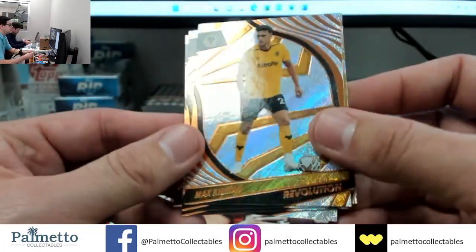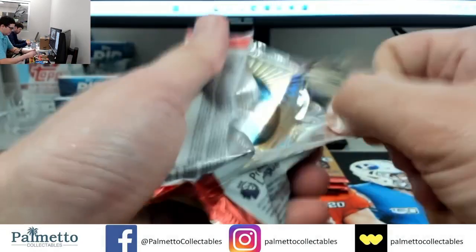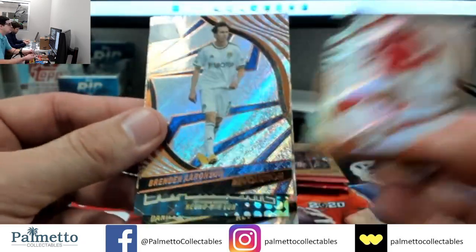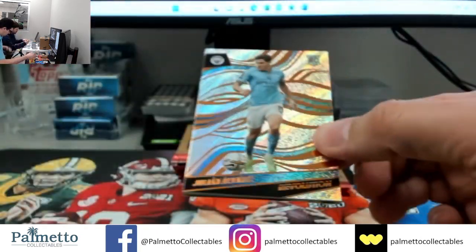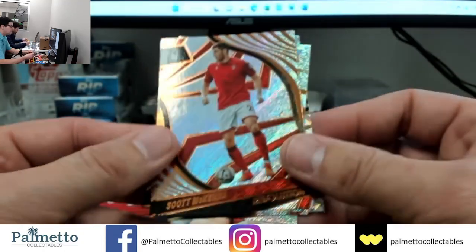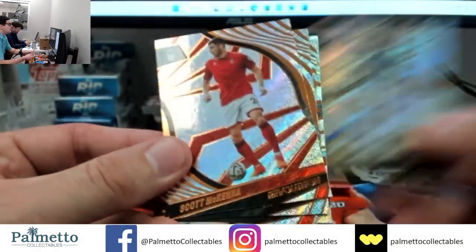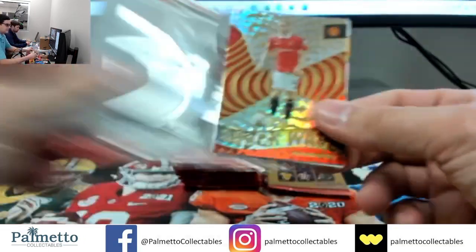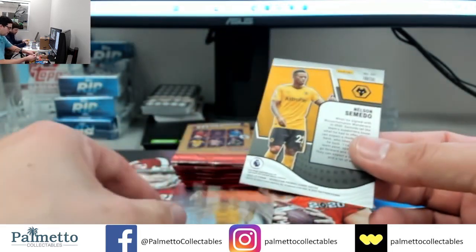Jesse Lingard on the Infinite, Kilman, Antony, Conte. Hoogman Sun on the Supersonic nice, Dan James on the Fractal, Lodi, Brendan Aronson, Gabriel. There's an Alvarez — that's cool man, I grew up in Elkin — on the Diamond — so not too far from you. I actually spent some time between Elkin and Taylorsville. McKenna, Edison and Stacy. Eric — this card is backwards — it's a Fractal and it's backwards, I don't know why. Sabato.